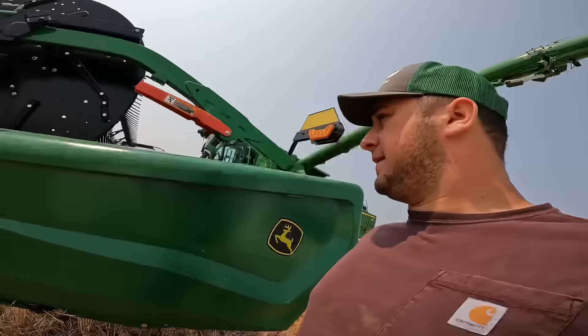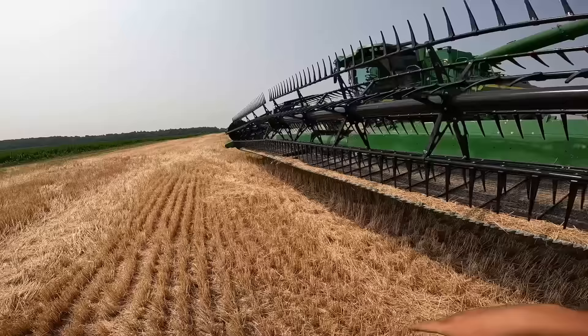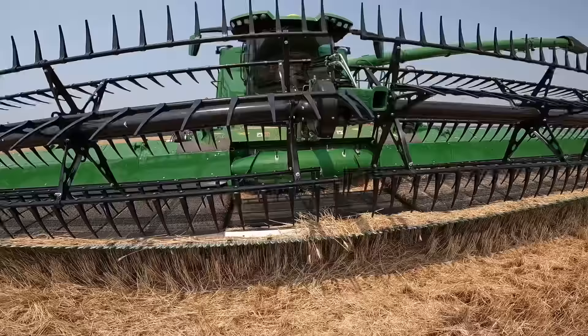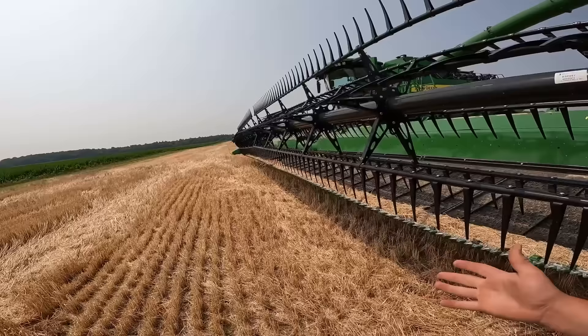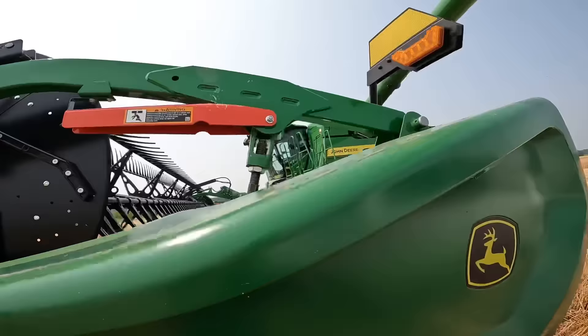It floats, it flexes, it does everything you want it to do. At first I was cussing it for a few minutes, but now that I kind of got the hang of it it's a lot better. One thing though — whenever you get into shorter wheat stubble and put it down on the ground, the center here has to be up higher. From the dealership they have it set up higher in the center so whenever it flexes down you're not cutting your tines off with your sickle. I can see where it's nice, but when we're cutting beans and get into shorter beans with it all the way down, we're gonna start having trouble with that center shoving beans in.